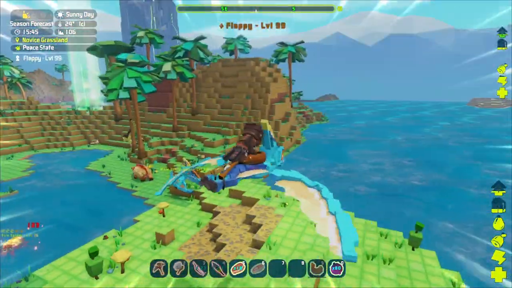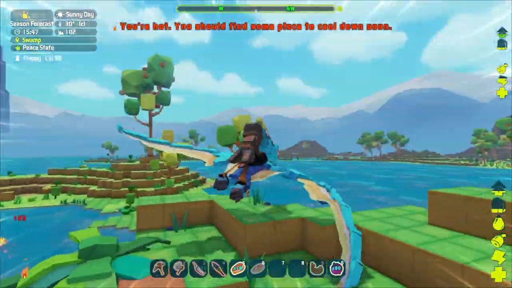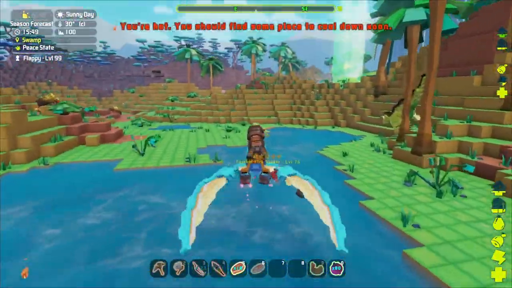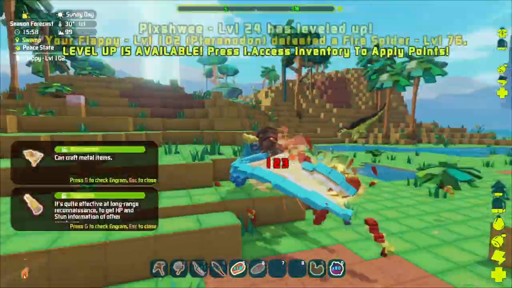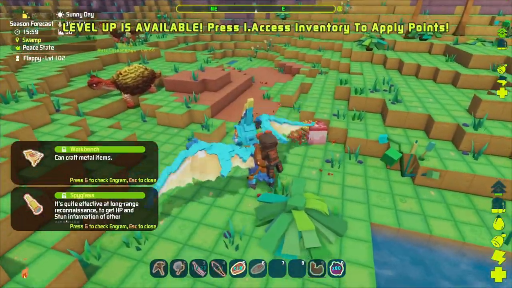Whoa, bam! I'm worried about the water. If we hit the water, that'll dismount us, and then we're dead. Dude, it is so tanky. It's taking so many hits. Oh god, I killed the dragonfly. I'm so sorry. Oh, we got it! We got it! We unlocked the spyglass!